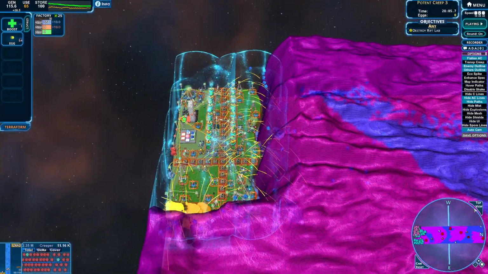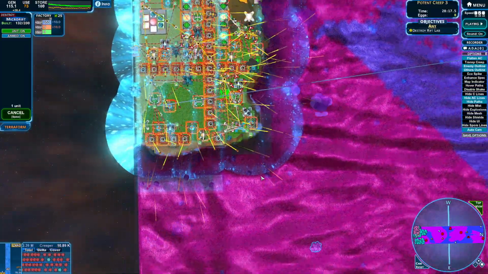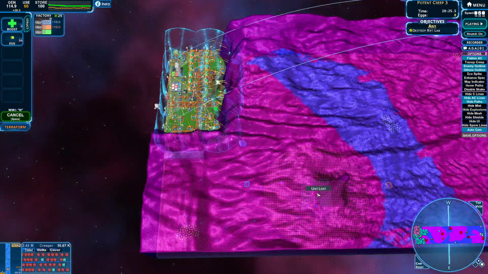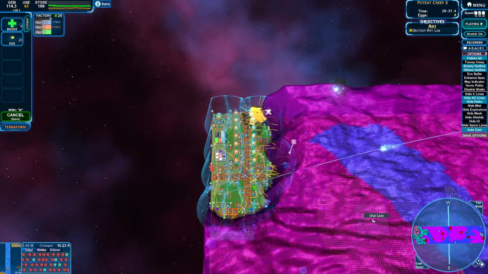Look, wait, are they trying to build an M-Rift right there? They're trying to build an M-Rift right there. And they're actually doing it. That's wild. Why would you try and put an M-Rift right there? What are you doing? What is going on in this world? That's hilarious.